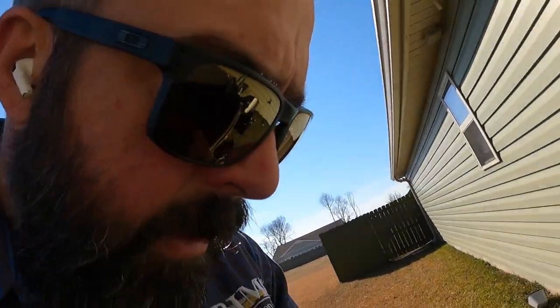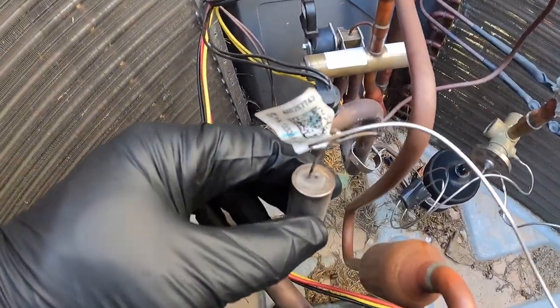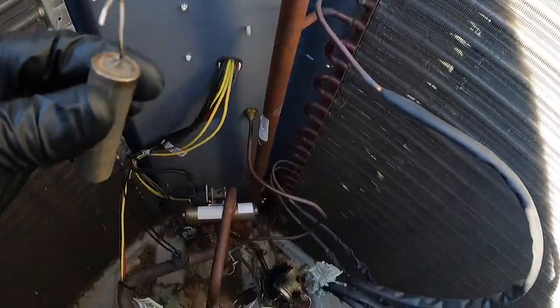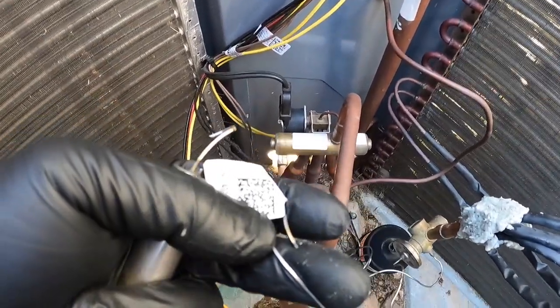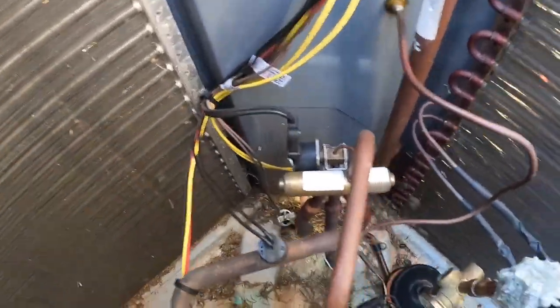All right, so just found something which I find kind of interesting. There's no way this happened by itself, but I did not take the top off of this when I did my original diagnostic, because I knew it was a TXV. There's nothing to really check in the condenser on the TXV, so I just knew that it was bad. But it appears that someone cut the TXV loose from the sensing capillary that goes back to the TXV.